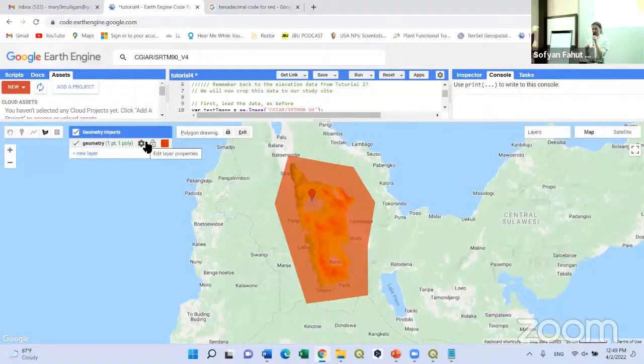Okay. So one important point that we can see here is if we go to this geometry. Right now I have 1 point and I have 1 polygon. This is not what we want because we have 2 different types for 1 geometry.